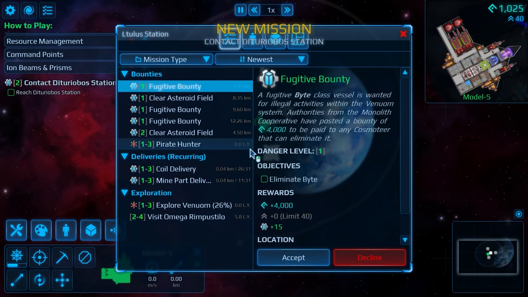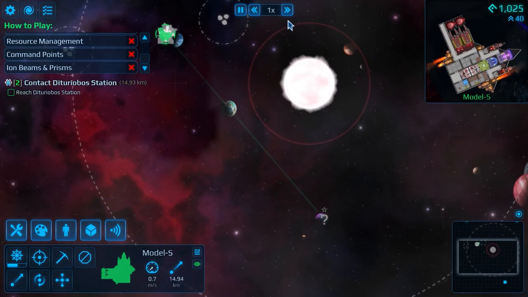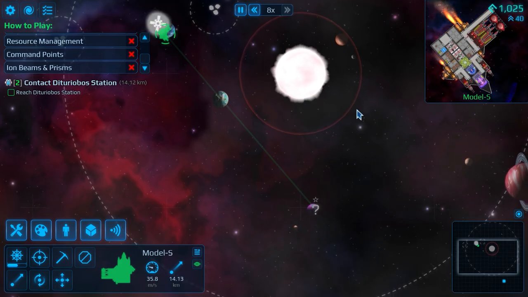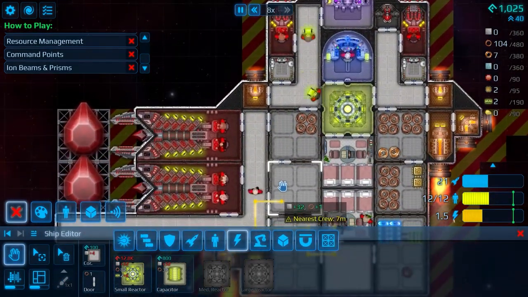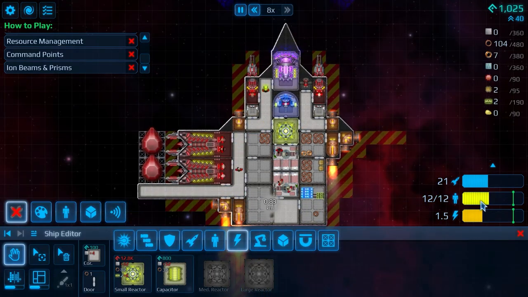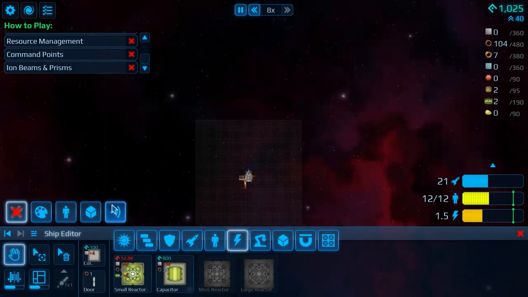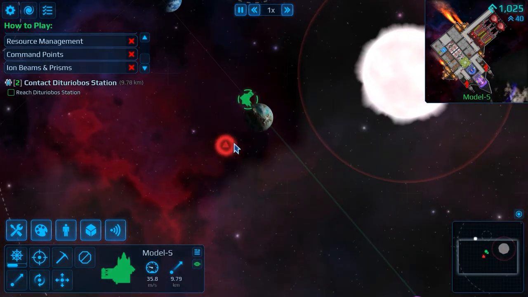This is contact another station. We're going to pick that up. And the station is over here. Right, max speed. Head over there. We can see the Model S. And there is our ion beams. We need more crew. It recommends 23. And we need over twice the power. We need a lot more power.